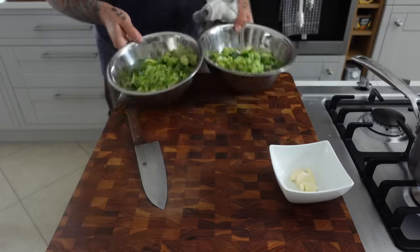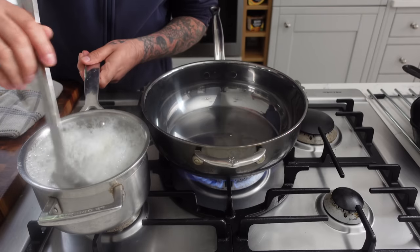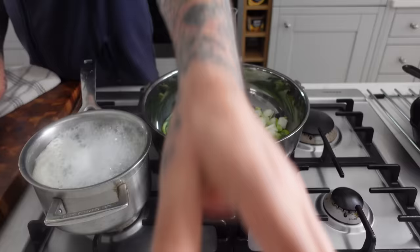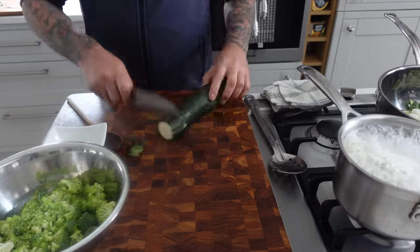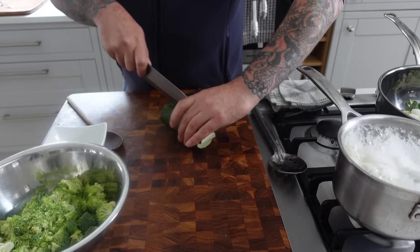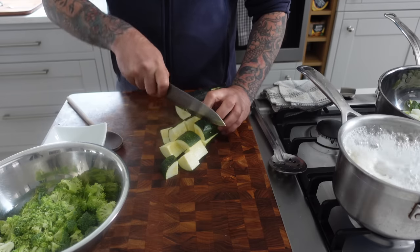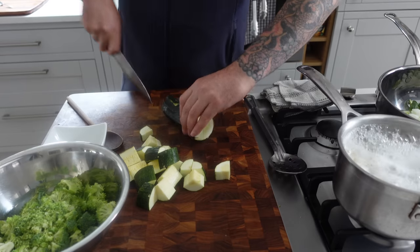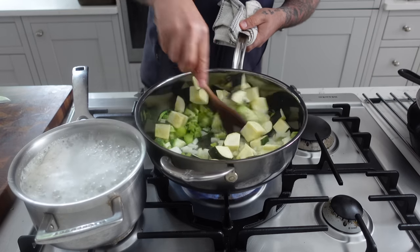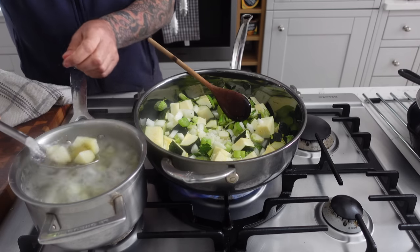The hard part's done. All the chopping and mirepoix is complete — give yourself a pat on the back. Because now we're just going to start building the soup. We're going to kick off with doing a little bit of steam sauté: heat up that pan, add the mirepoix — so that's just the onions, the celery, the broccoli stems. I had an extra courgette in the fridge — zucchini for my US friends — so I'm just going to give a quick rough dice, big chunks, and add it right to the pan with the rest of my mirepoix. Sauté it up. You'll notice I didn't add any oil at all.